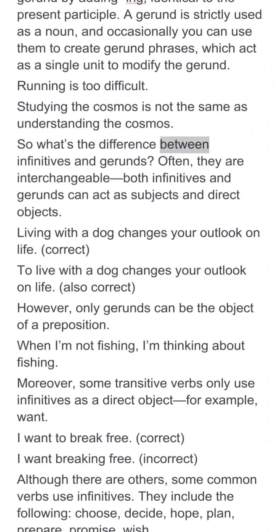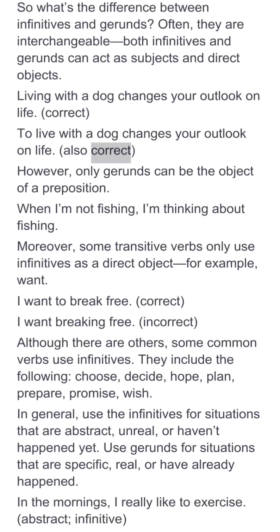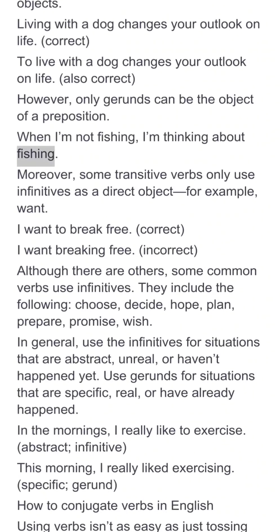So what's the difference between infinitives and gerunds? Often, they are interchangeable. Both infinitives and gerunds can act as subjects and direct objects. Living with a dog changes your outlook on life. Correct. To live with a dog changes your outlook on life. Also correct. However, only gerunds can be the object of a preposition. When I'm not fishing, I'm thinking about fishing.